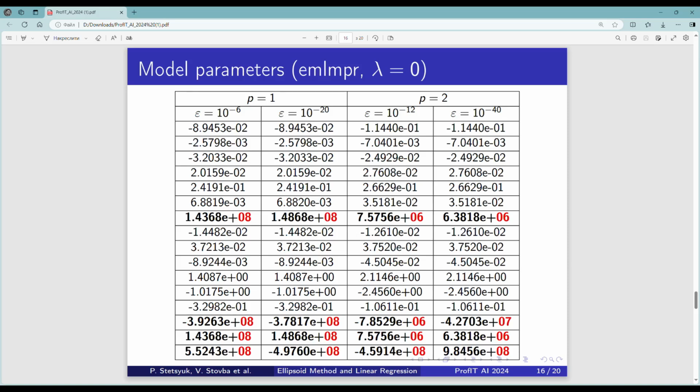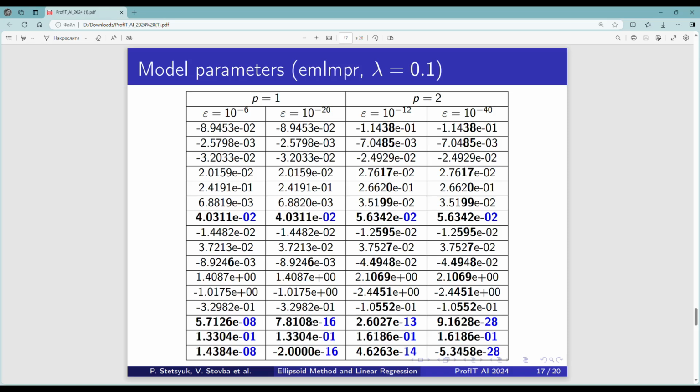So now, as you see, the following slide is the model parameters with lambda equals to 0.1, and the same features, now highlighted in blue, are rather small, so they are more convenient for this model, and it means that even this small value of lambda is enough to deal with these linear dependencies.